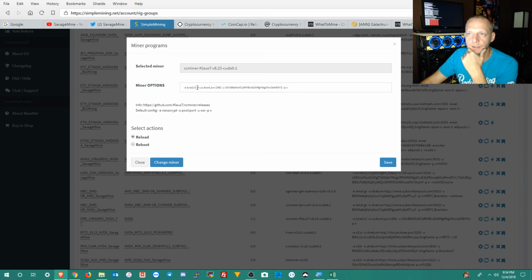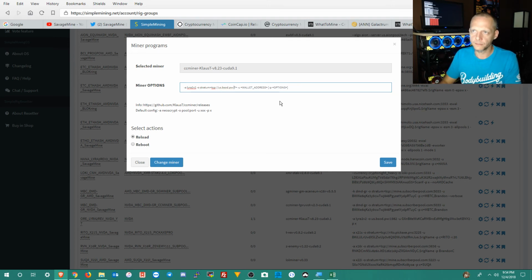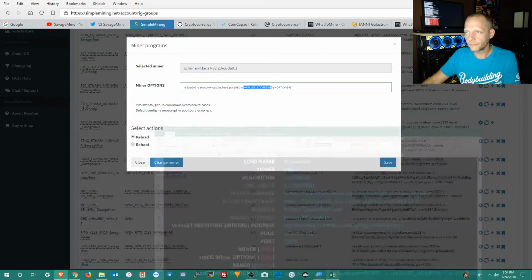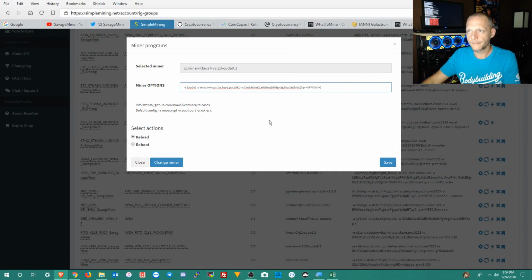So I grabbed the whole thing, right? So O, I probably don't even need that. Maybe I do. All right, I'll leave the A on there, the algorithm. And then we're going to go back and change the port. I'll zoom up on this in just a second here. 1982. I'm going to grab the wallet address again. Change the password to X. Pretty common thing there.